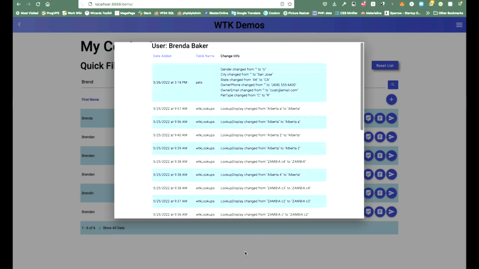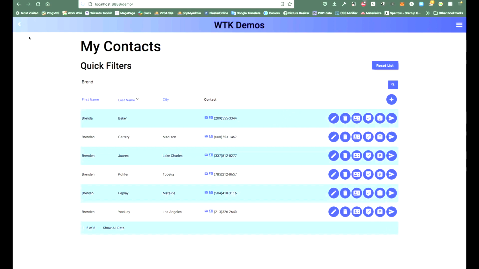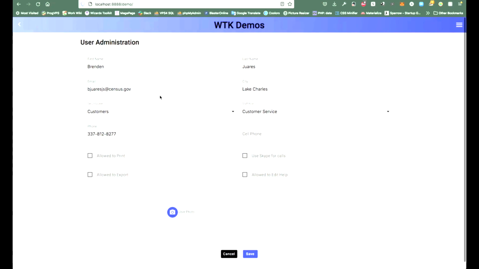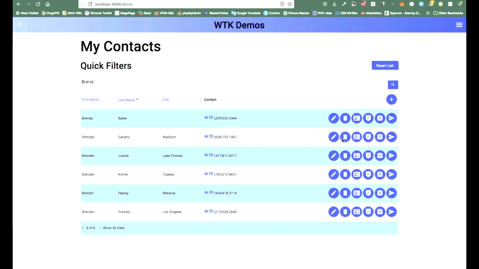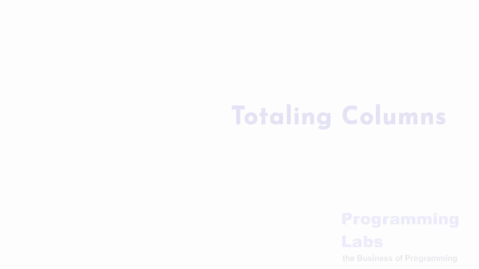Now, there is a special capability though. If you want the Edit button to go to Ajax Go and the Modal button or the More buttons to go to modals, then you can say P for partial, and that will make it so only the More buttons will open up in a modal. So let's go back here. We're going to say More buttons, and now the Edit button goes here as usual. But all the other buttons are going to be in modal windows. So that's how More buttons work.